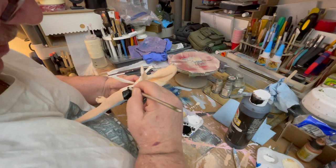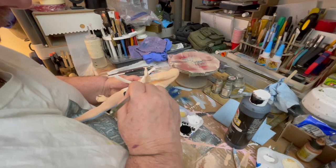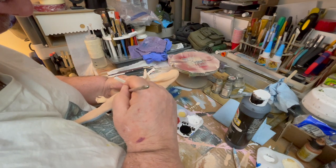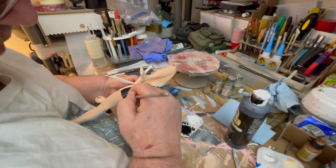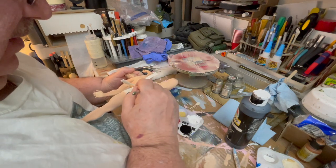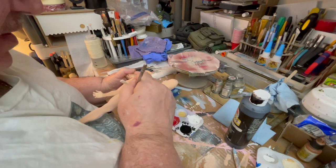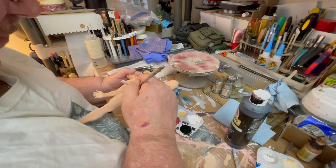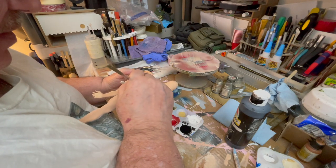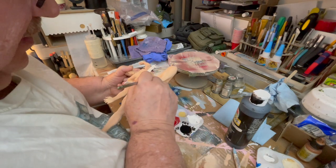You'll find when you do larger models, you'll be able to do smaller ones a little bit better. Just go from one scale to the next scale down and you'll learn how to do it. No big deal, just putting paint on. That's all it is. You learn different techniques.